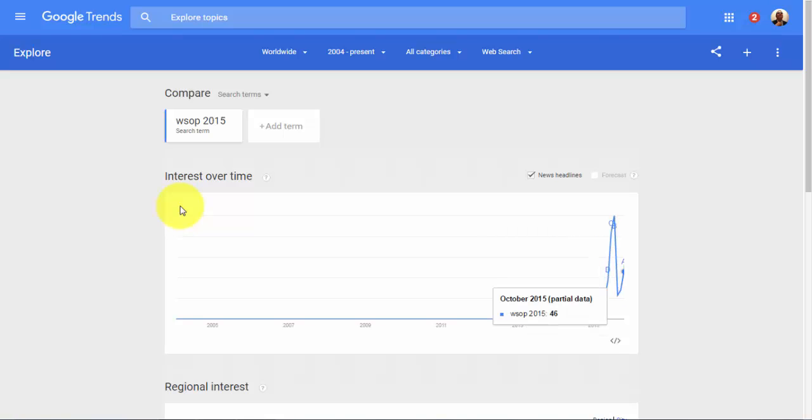So October 2015, it starts to ramp up again. You're seeing the actual main event played on ESPN, so people are searching that. They're going to be searching for the November 9. So again, this is just a tool. I'm not going to keep going through and showing different iterations of how you can use it. I think you can figure it out. There's a lot of data in here. It's a free tool. There's a lot you can do with it.